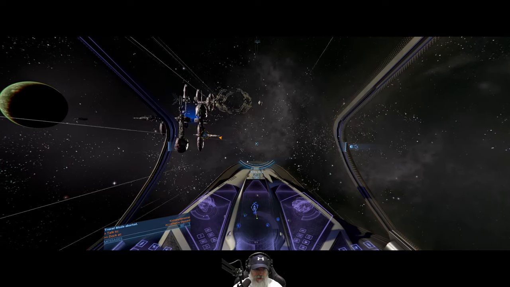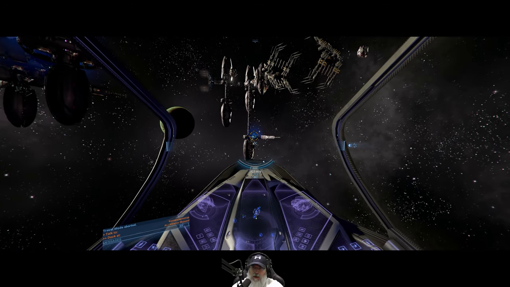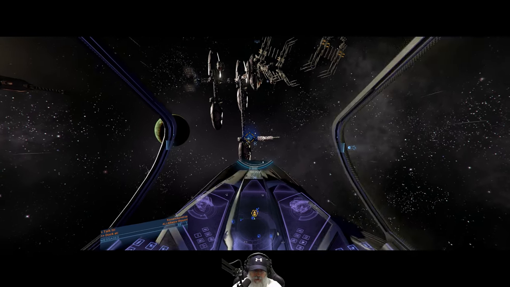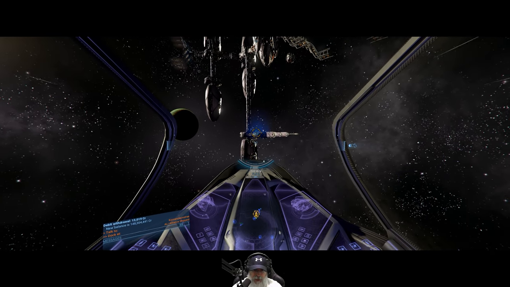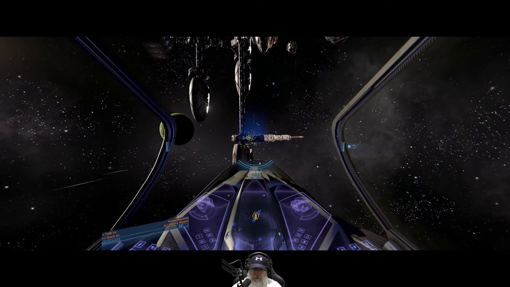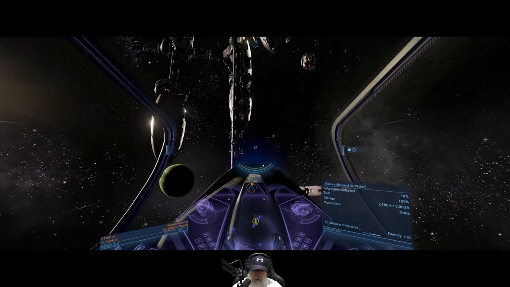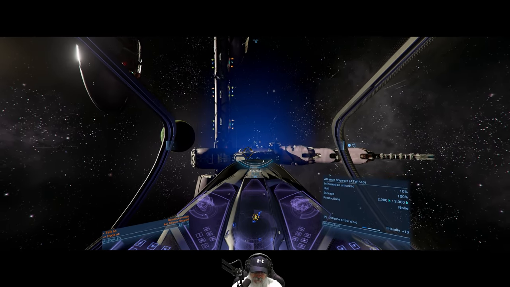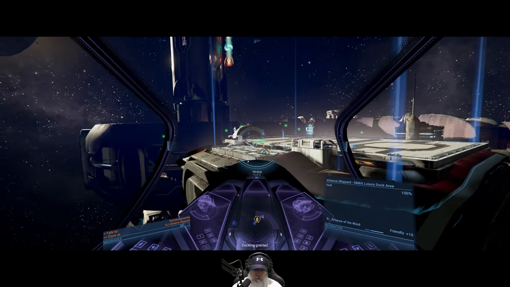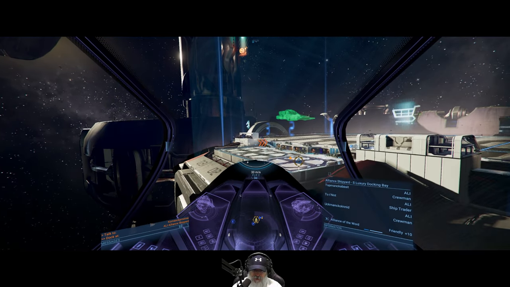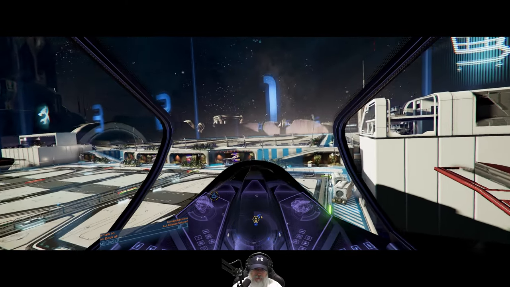All right, guys. I just realized that at some point, fairly recently, we have hit plus 10 with Alliance. Which is great, because that means that I can now buy ships at their station and equip the guns, instead of having the ships go somewhere else to get the guns. Because until we got plus 10, we didn't have access to their military grade weapons. So we are stopping off here at this station so that we can do our promotion ceremony and get access to that privilege, I guess is what I'm trying to say.